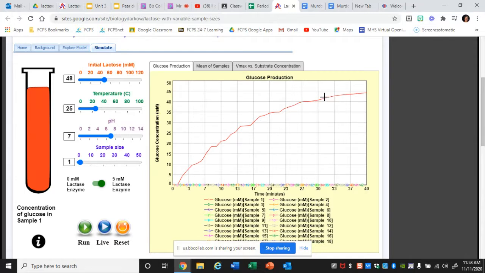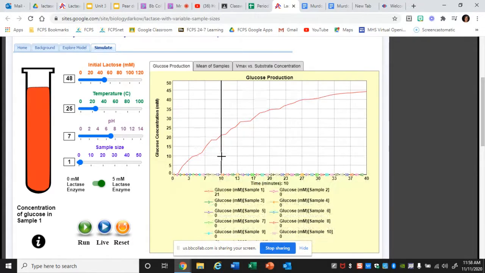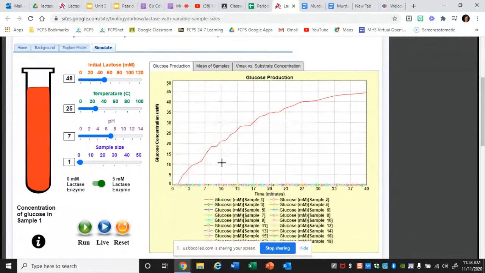Now, calculating slope, guess what? It's a lot simpler than dealing with rise over run and all that. It's actually really easy. Here's what you do. Look at my little x. I'm going to bring it down to where it's at 10 minutes. See that? You don't even have to calculate. All you have to do is get the rate of the reaction from 0 to 10 minutes. And all you have to do for that is look down beneath the glucose. You see where it says 21? You see where it says 21 down there?